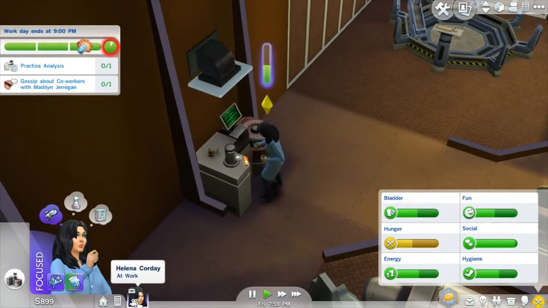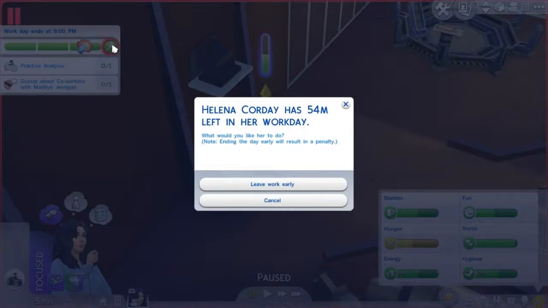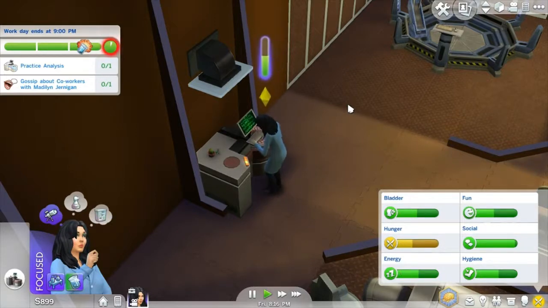I think we're going to get a promotion. Helena's workday will be over in an hour. I don't think I can extend it. Nope, I can't extend it because I've already done that. So I think we're good. We got like 1 hour to go before we have to go home. But I think we are in the money for promotion, which is going to be awesome. So we'll get her to wrap everything up.